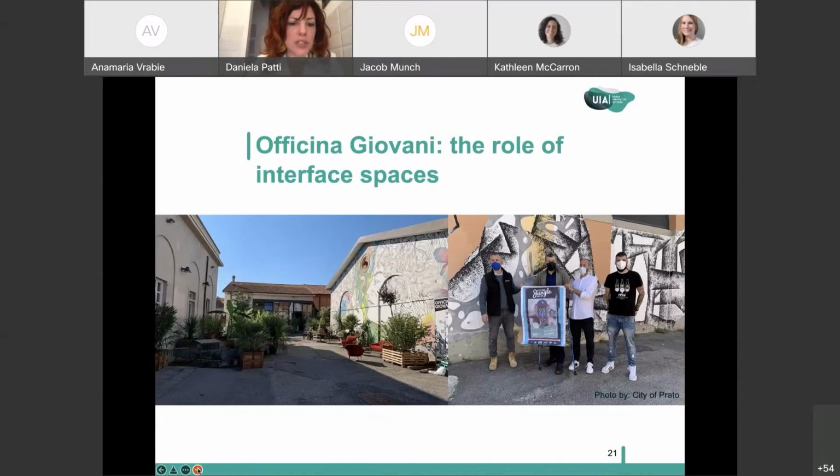And it's particularly interesting because here we see the role of interface spaces. By these spaces, what do we mean? This is a place that is an ex-slaughterhouse that was regenerated as a community hub. And what is particularly interesting here is that this is a place that does inclusion of youngsters in all sorts of activities, and they carried out a number of workshops in terms of forestation, and this created a lot of pride in many of the youngsters that were creating urban jungles in the city, and also being able to see, in terms of environmental issues and social issues, what was the potential of the forestation.